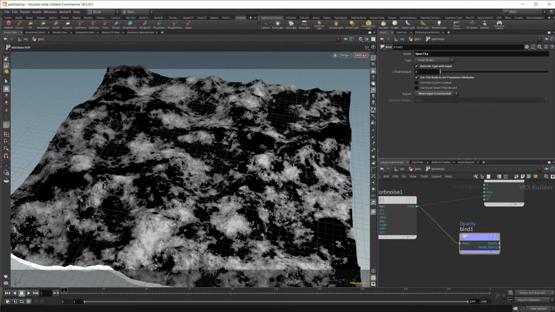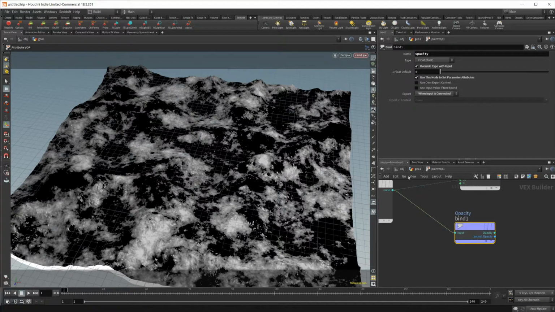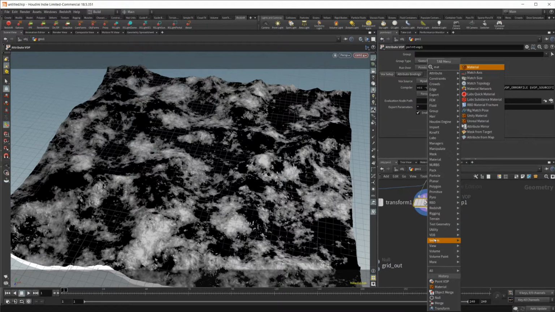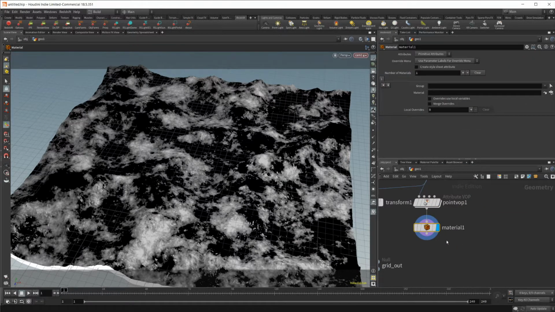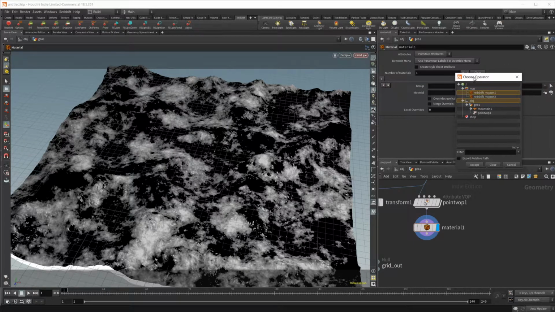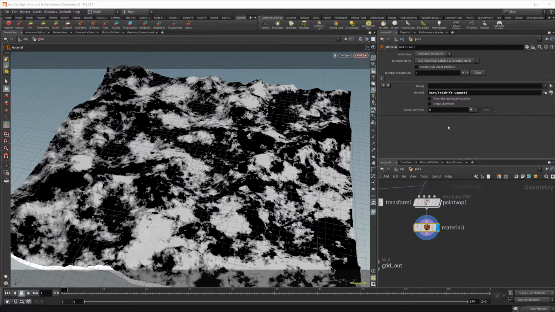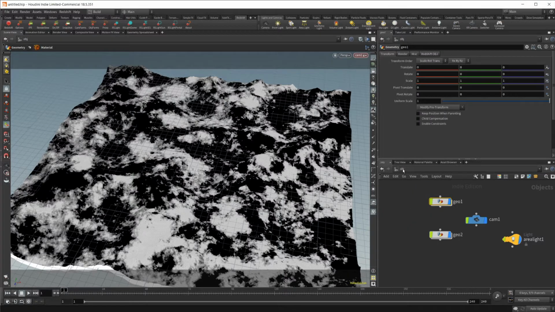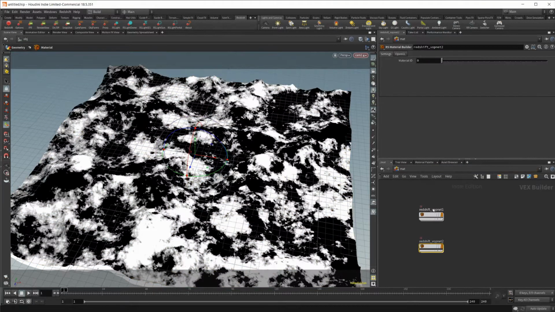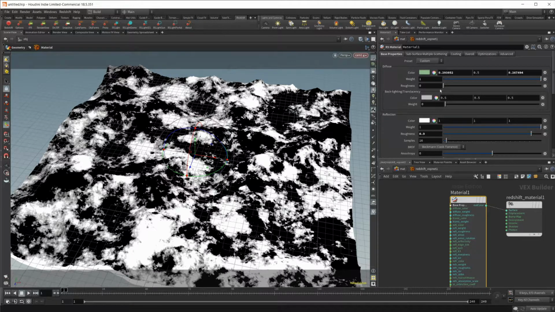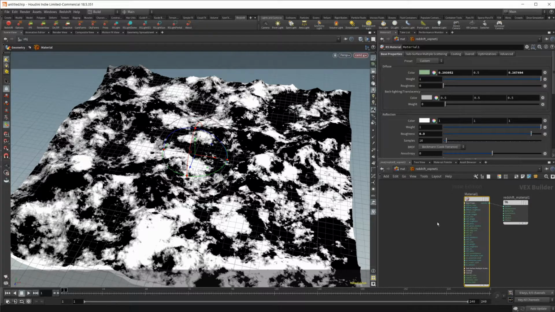So I'll drop back to our scene view, and then that's essentially all that we need. We just need to wire up a material and hold shift and press enter, and it will automatically wire that up for you. And then I've already created a material. It's just a super simple thing that's going to be green here, so I'll just use our first material, and we'll go ahead, let's actually just jump into our material context and go into this material. So as you can see, it's green here, and that's essentially all that we have in this material.